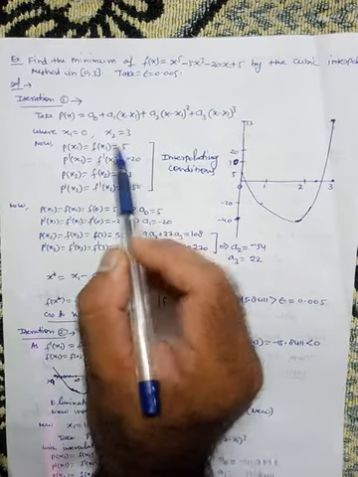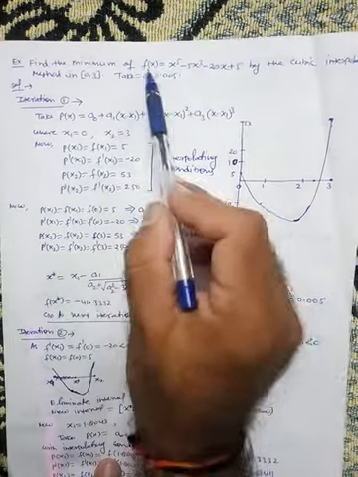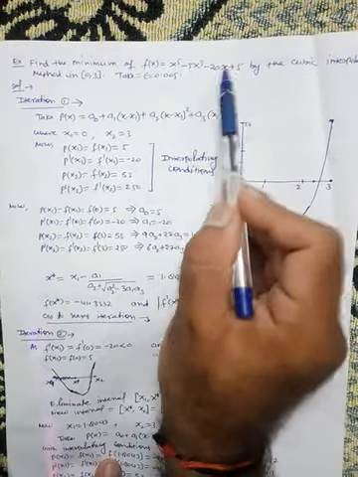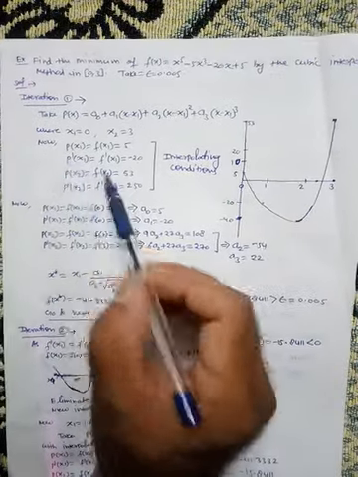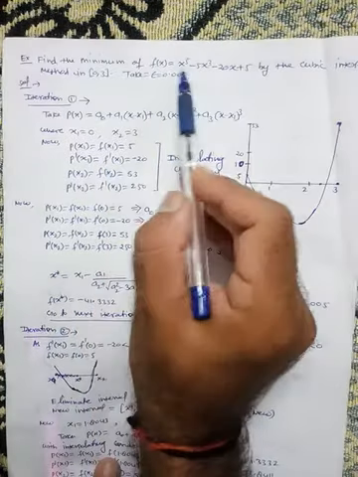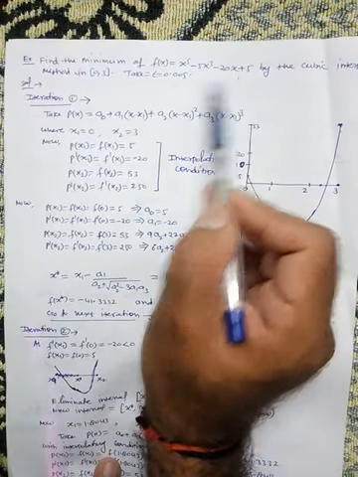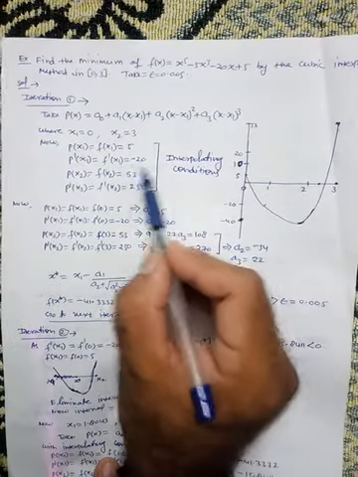This is equal to 5, because when you substitute x1 equal to 0 here, you get 0, 0, 0 and 5. So that's why 5. Now the second condition is the derivative condition. P dash x1 will be f dash x1 equal to, first differentiate this and then put x equal to 0, so you will get minus 20 from here. So that's why minus 20.